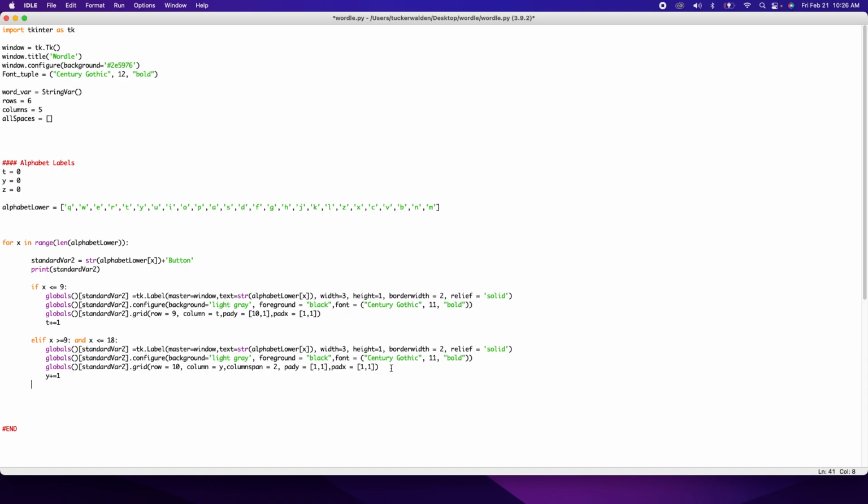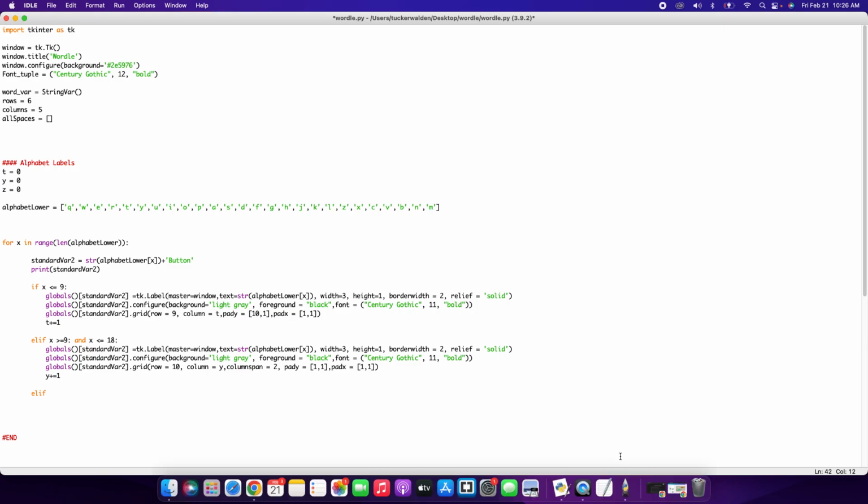We're now going to do another elif statement. And give me just 1 second as I look something over. Okay, we're going to do this elif statement, and we're going to just do x is greater than or equal to 18, and x is less than or equal to 25.